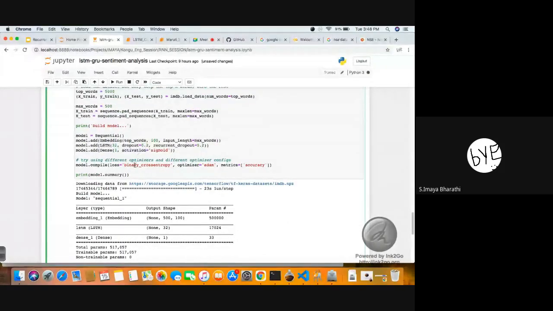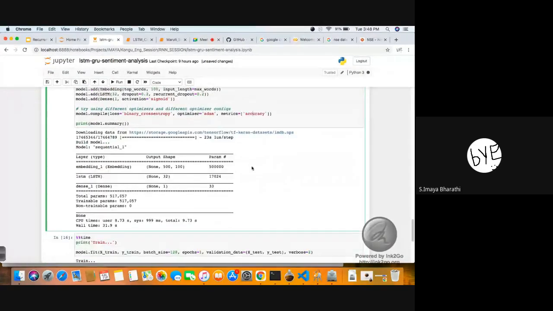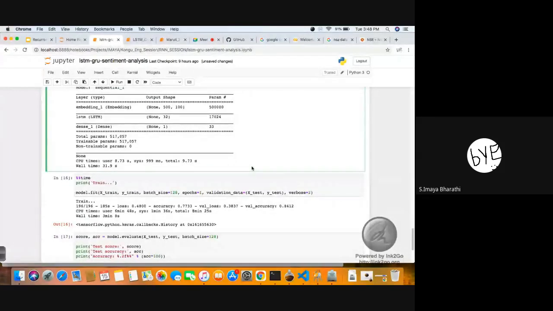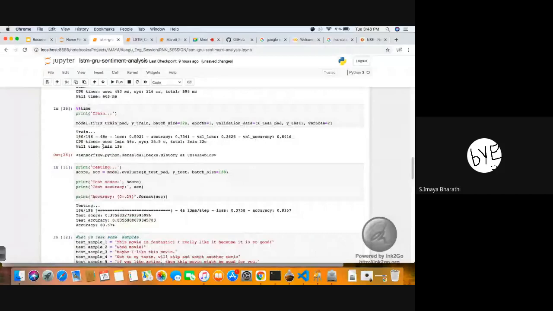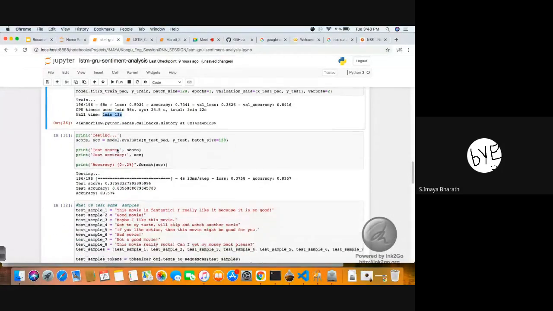The loss is binary cross entropy, the optimizer is Adam, and the metric is accuracy. All these things are the same. The model has run. Again, it took 1 minute 12 seconds, which is 6 seconds higher than what it took earlier.